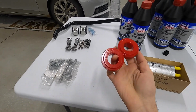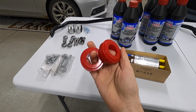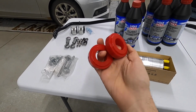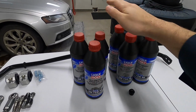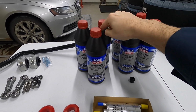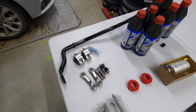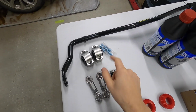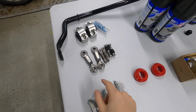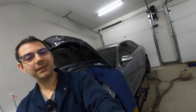I'm actually already going to go back to the Apikol rear diff mount that I put in maybe episode 2 or 3, and give it an upgrade again. I'll tell you more about that in a second. Then I will do a rear differential fluid change again with Liqui Moly. And then I get into some of the good suspension goodies I've been waiting on. We've got a brand new 034 Motorsport rear sway bar with all the accoutrements, and I've got the spherical end links to go along with that as well. Then I can finally put on the entire exhaust system again, and I think that's it for the bottom of the car.